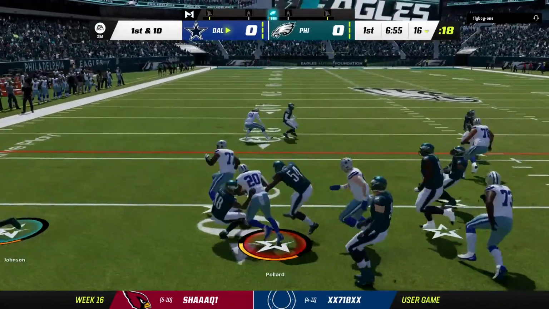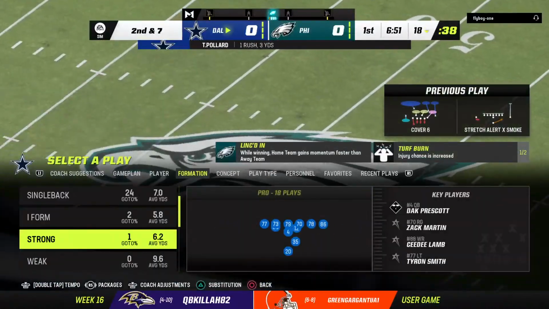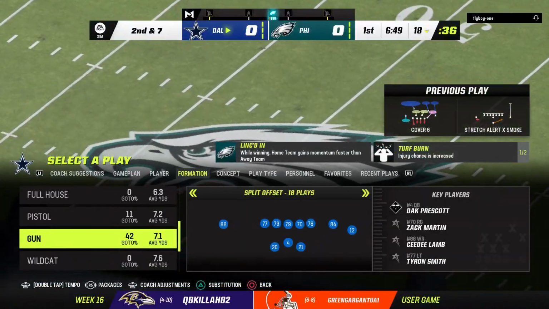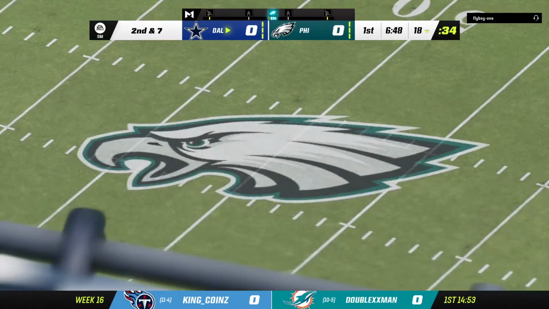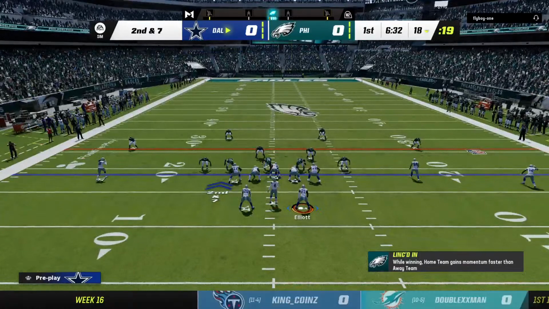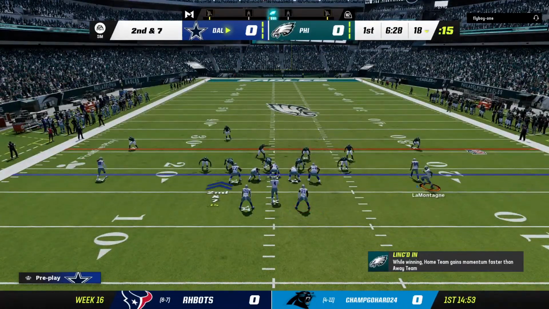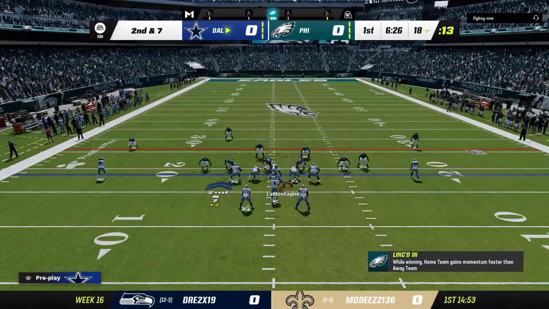So the drive's going to start with Pollard. And he'll take this up only to about his 18-yard line. Give him 3 there on the first play of the game, and it's second down. Now, these two teams you might remember met earlier in the year in Arlington with the Cowboys winning that ball game. So they're trying to win here in Philadelphia to capture the season series.